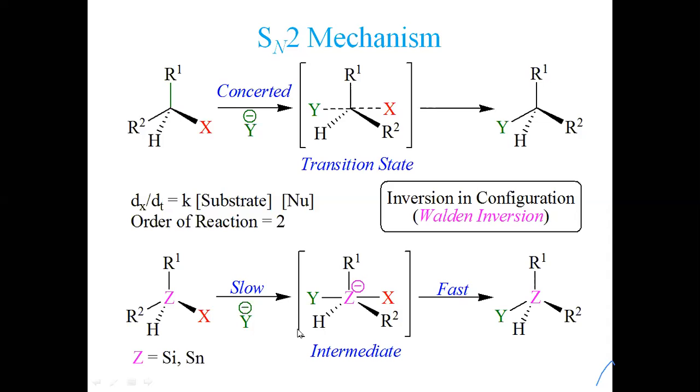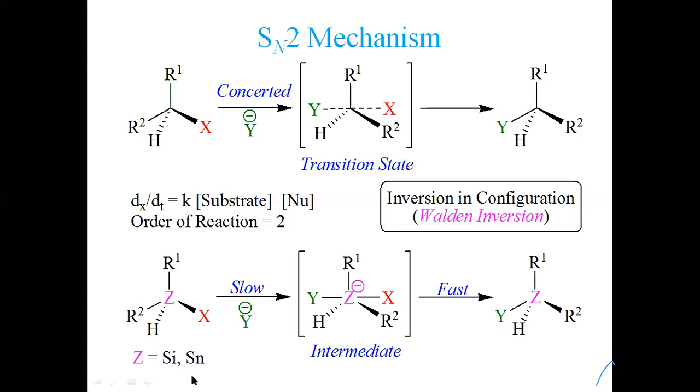Underneath, I have presented something very interesting, but keep in mind this reaction is concerted, single step. What I have presented as a transition state doesn't mean this is a step. This is not a step. This is just elaboration that this converts into this in a single step by passing through this transition state. So the reactant forms product passing through this transition state. This is not an intermediate. So it is not two-step, it is a single step, concerted. But look at the underneath.